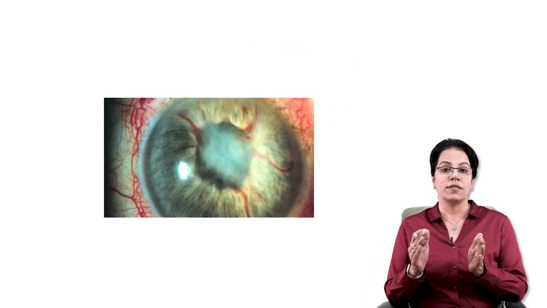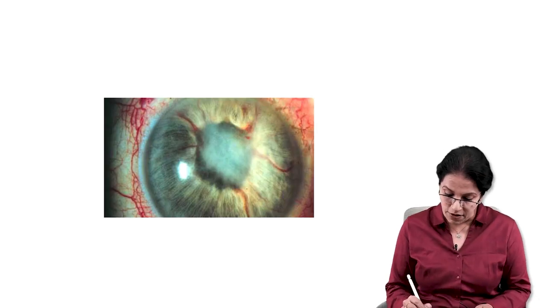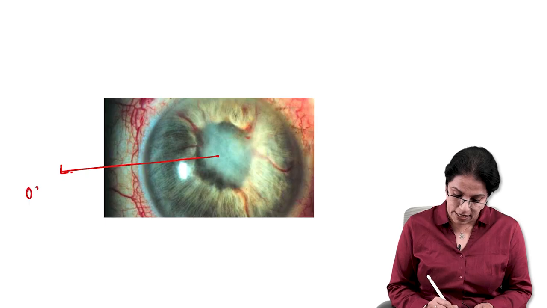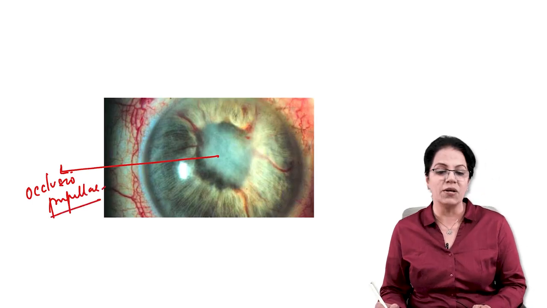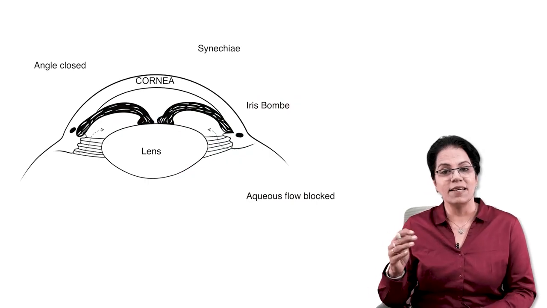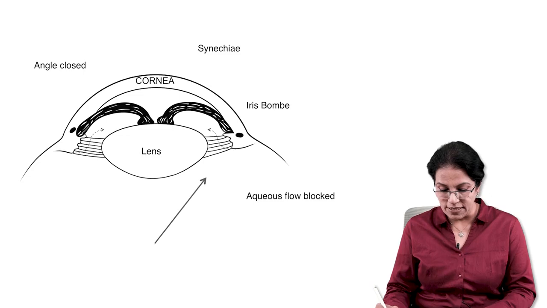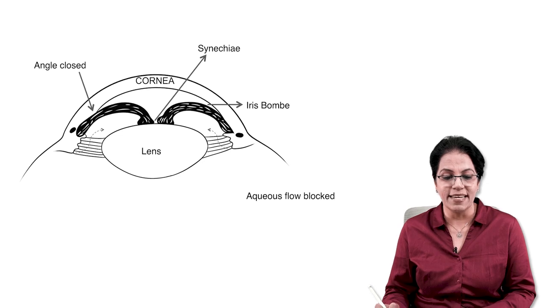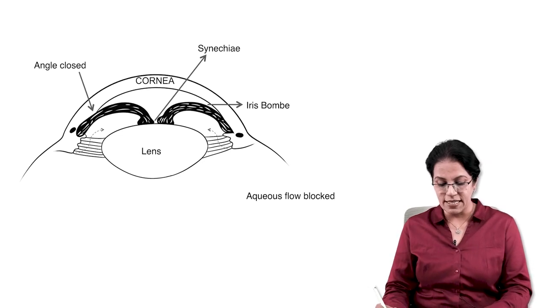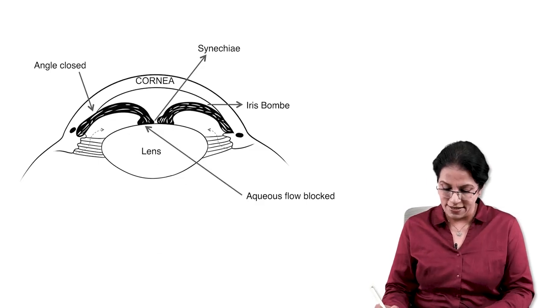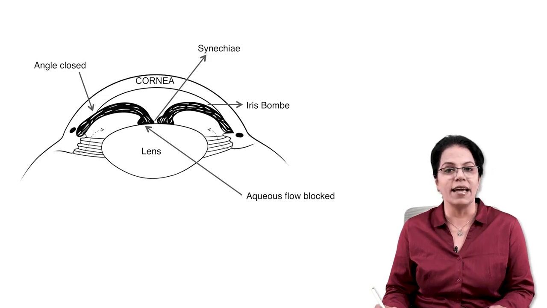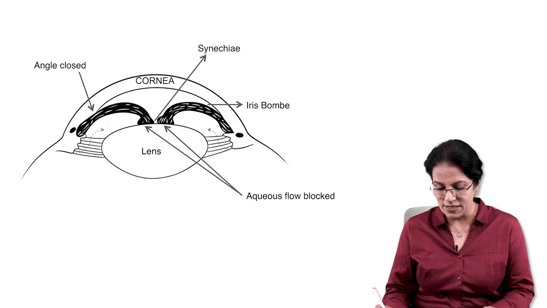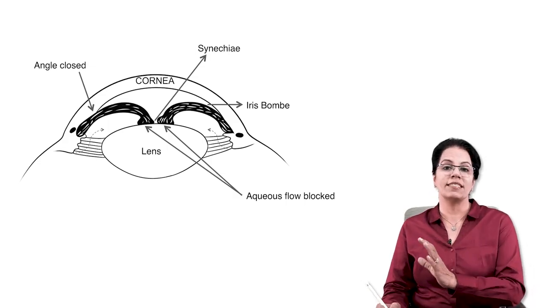Okay. Now I spoke about what is seclusio. When the fibrous tissue is covering this pupillary area, now this is what is called occlusio pupillae. When covering the pupillary area, this is your occlusio pupillae. Again the same story. Let's understand it again here. What it is, first of all, there is a synechia formation. This is leading to collection of the aqueous in the posterior chamber and iris bombe, right? Because of this, there will be peripheral anterior synechiae and angles are closed, right? So, because of the blockage of the aqueous fluid that is blocked, right? So, this is your basic pathology or pathogenesis.